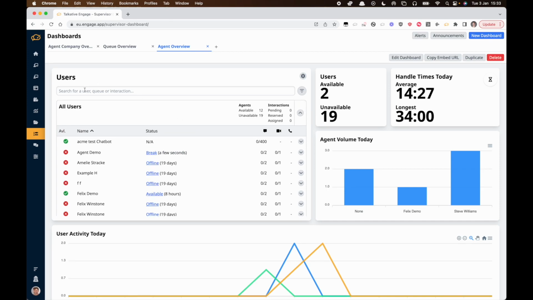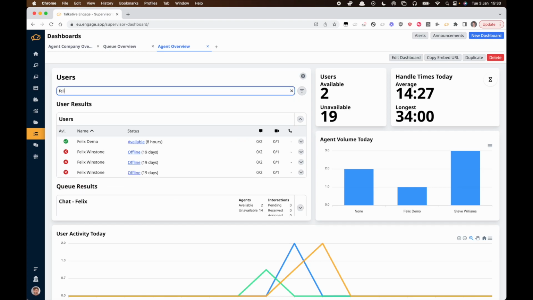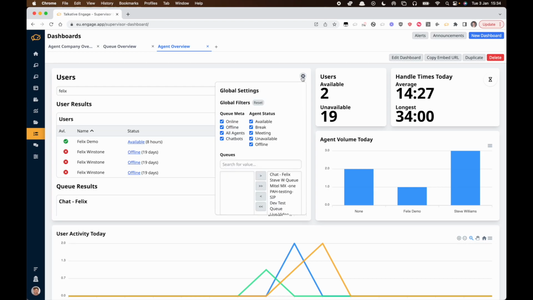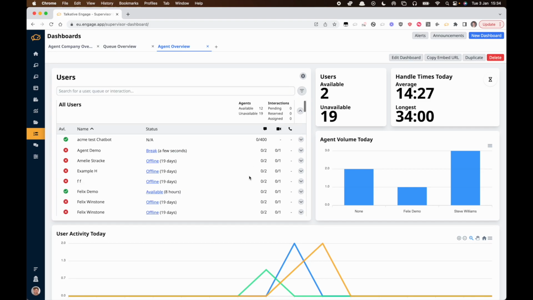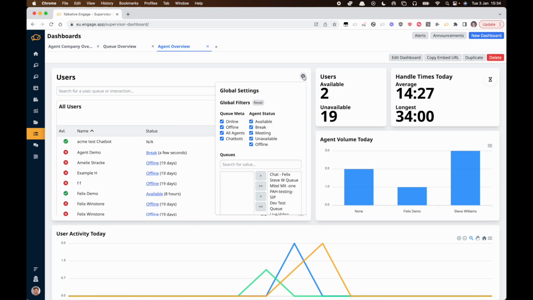We can look for specific users, queues, or interaction with this live filter. If I look for myself, I can see my profile here, and any other agents with that name. You can also choose to filter this queue overview table to only show certain agents or queues. So if we clear this search, we can see there's a lot of agents in here.